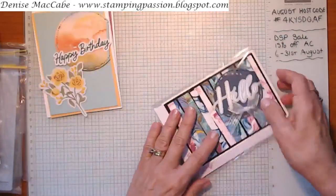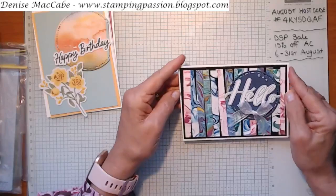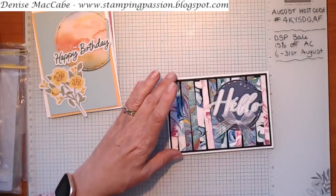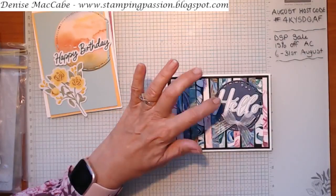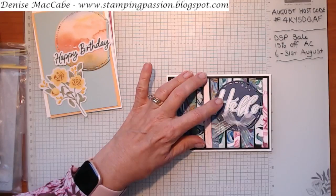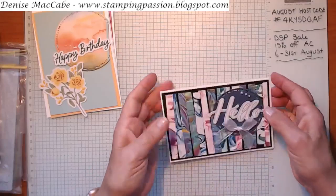Okay, all right, so this was the one I put in. I'll take it out of the bag, then you'll be able to see it better. This is the one I entered in the team challenge for the no stamping card. I used scraps of cardstock that I'd done in a previous video using the shaving cream technique. So I just cut little strips of scraps up and stuck it to a basic black card mat. Now this isn't stamped, this is the Thoughtful Moments hybrid embossing folder. And yeah, so that's no stamping. There is ink, but there's no stamping. So that was my card for our team challenge.